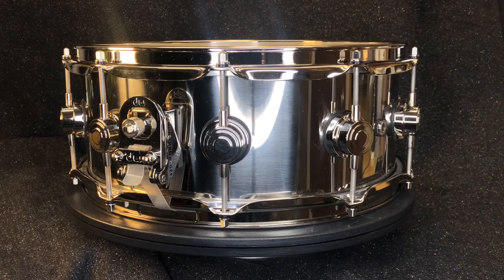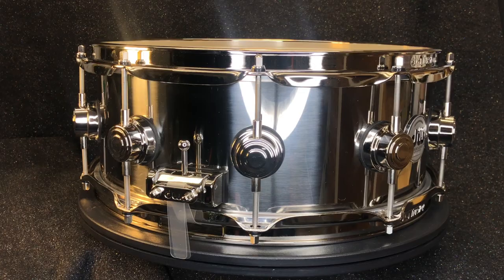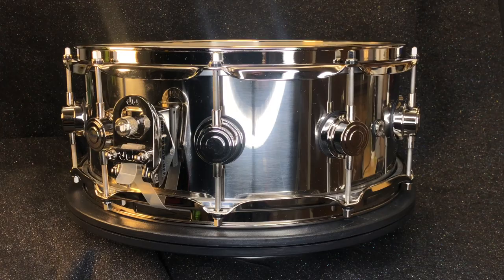Anyway, let's get to the gear at hand. The DW Stainless. Okay, this drum came to me by way of a phone call I made to my drum rep, Scott Garrison, at DW at the time. I told him I was going to a session and they wanted like an 80s vibe. Even though I have a ton of drums, I figured maybe there's something that he'd have that I'd like or that I could borrow. Scott mentioned this Stainless. So I went down, picked up the drum the same day.